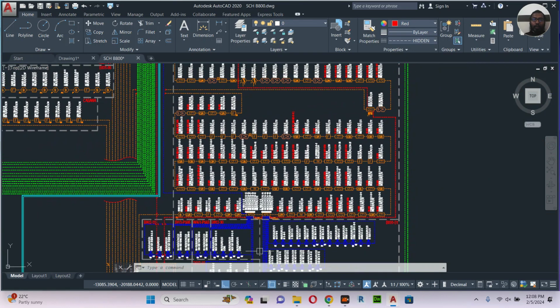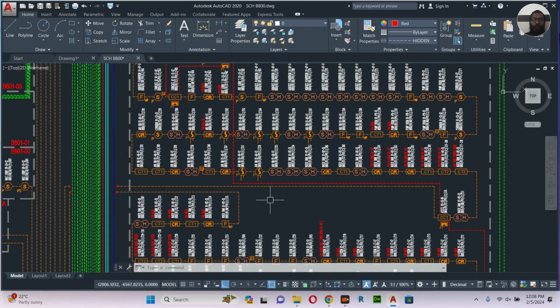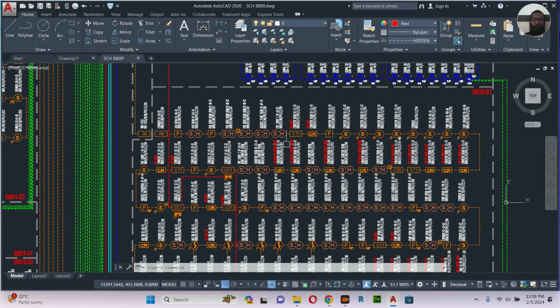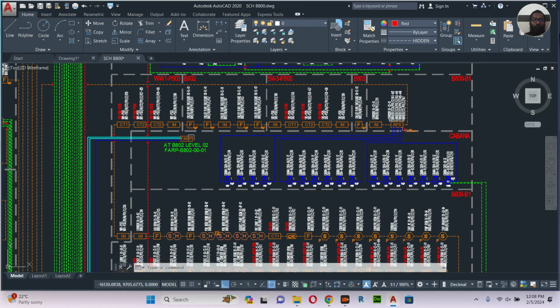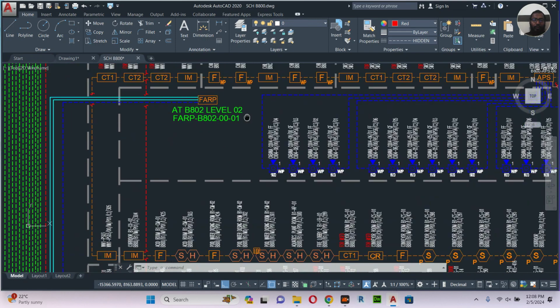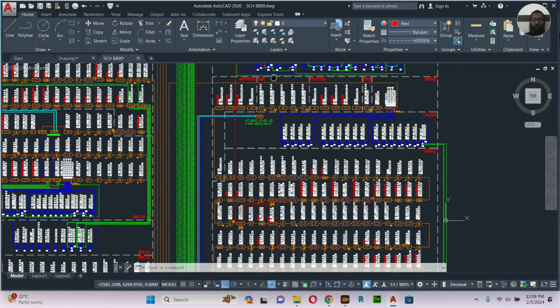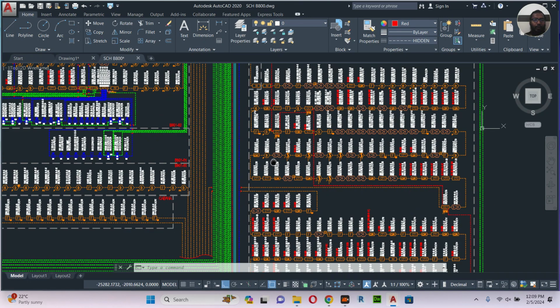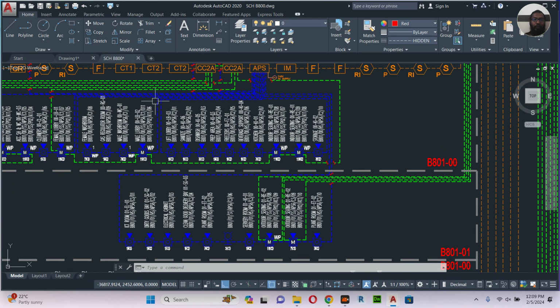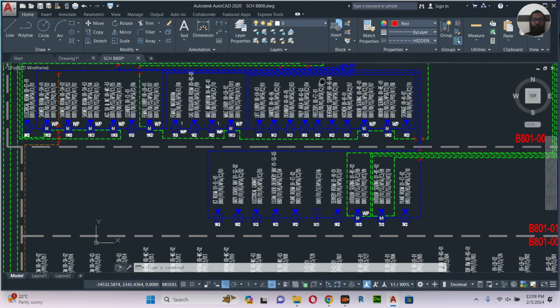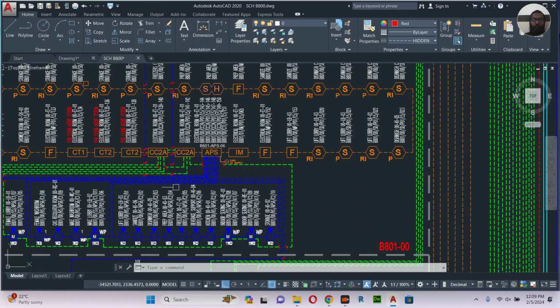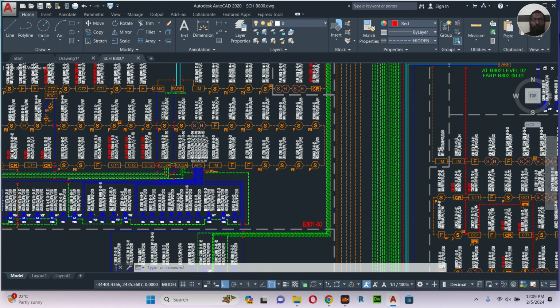I believe there is a mimic panel in this area. So this one is also going direct to the panel. Let's go with the APS so we can find it very fast. Okay, here we don't have.